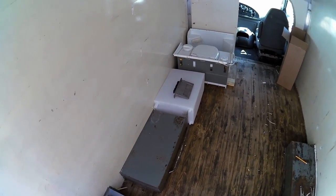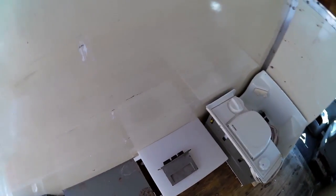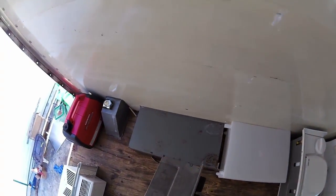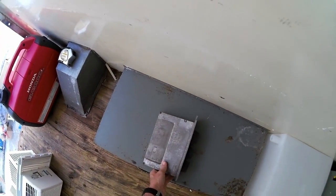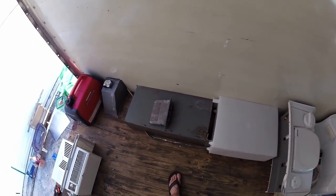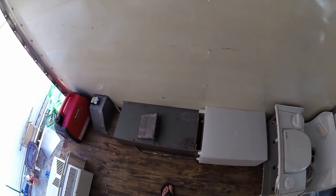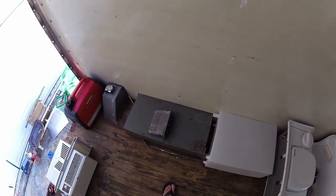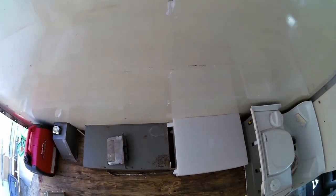Okay, and over here two more eBay items. I've got a spare computer that is just for this vehicle. It's the same code and everything. I figured I couldn't go wrong having a spare. I'm out on the road and, you know, something goes wrong. It's cheap insurance. Get it why it doesn't cost so much on eBay. When you have to buy one when you really need it, it's going to be probably like $400 or $500. When that one right there was, I think it was like 75 bucks.